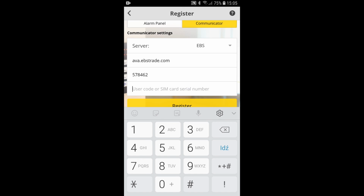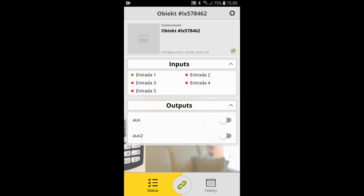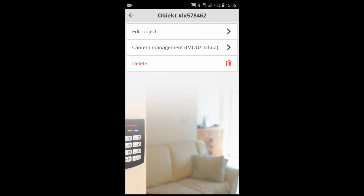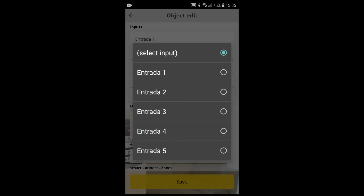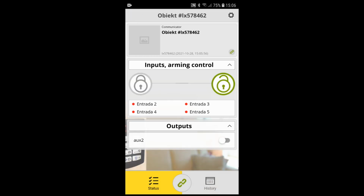Once the device is properly registered in the app, go to Settings. Then Object Settings and edit Object. Go to the bottom of the screen and under Arming Control, select Output and Input 1. This will enable remote arming and disarming of the control panel.